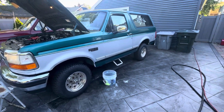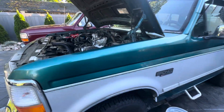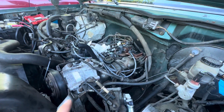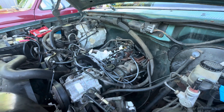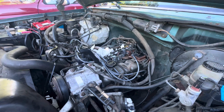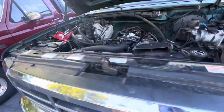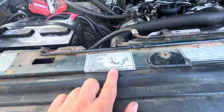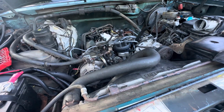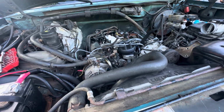All right, so this is the project Bronco I started working on. Found out some things about it. Long story short, the original owner did an engine swap, except this block is a 1991 and this truck is a 1996, so a couple of crucial things happened. They changed the spark timing on the 1996 to a 137, and on the 1991, depending on how you look at it, I go clockwise, so it is a 187 timing on the 1991 engine.